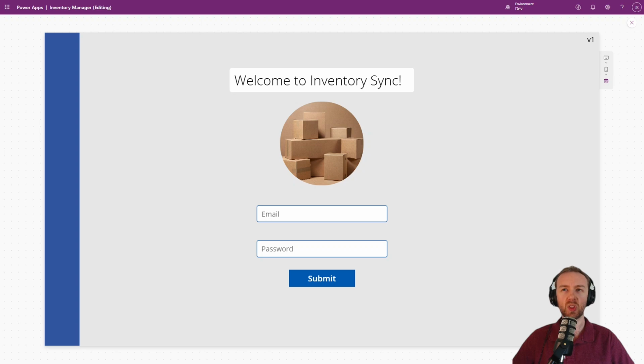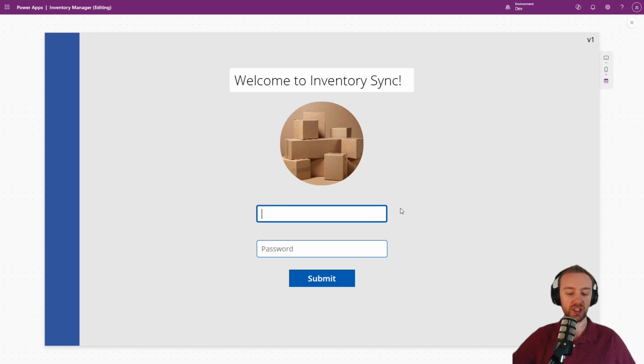All right. We're then going to see how a PDF report is automatically created and sent off to an approver before any adjustments are officially made to the back end in the Dataverse of your environment. So let's start by taking a look at our login screen here.